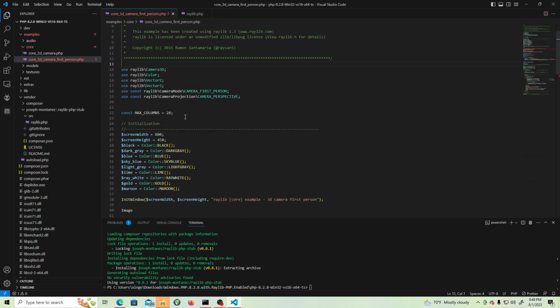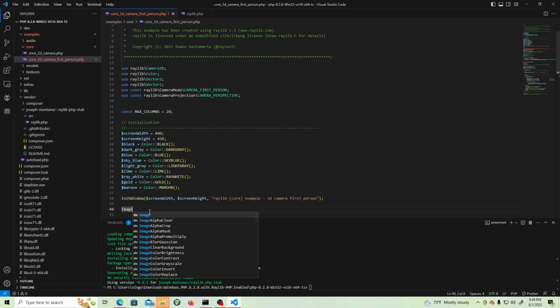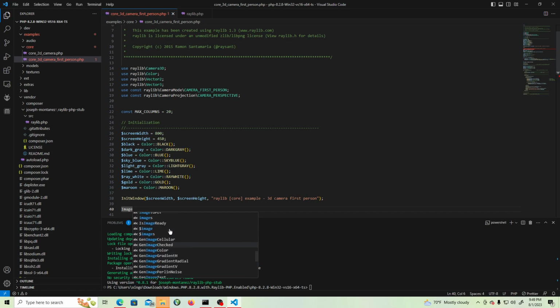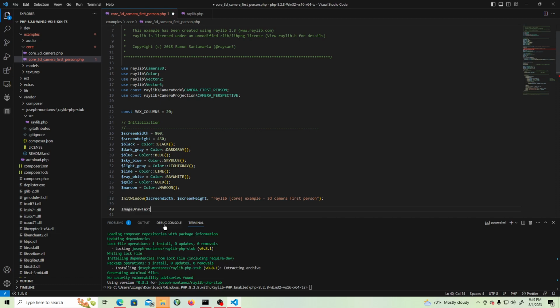But anyways, it's already set up, so you won't accidentally autoload the stuff in there. And let me see if it has completed yet. So there we go. Now we got it. So we got image, color replace. You got all these different image options here. Gen image, load image, export image. So everything from that file is now properly being loaded, which is great.